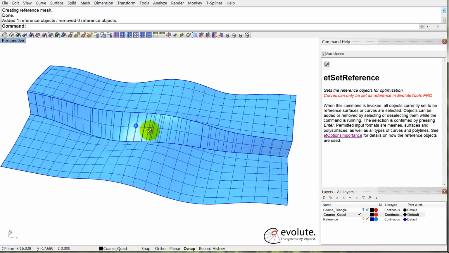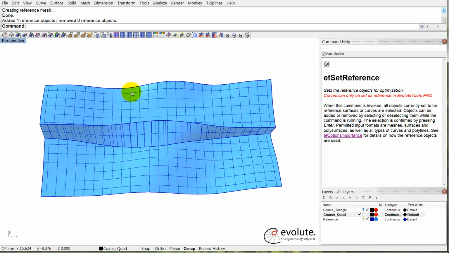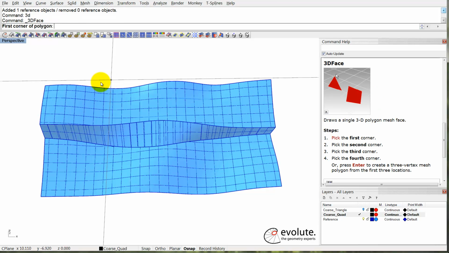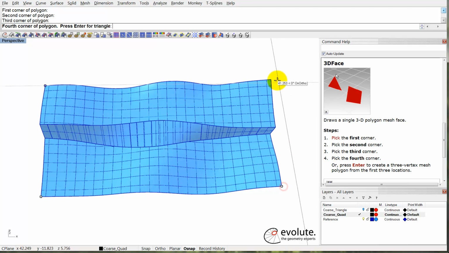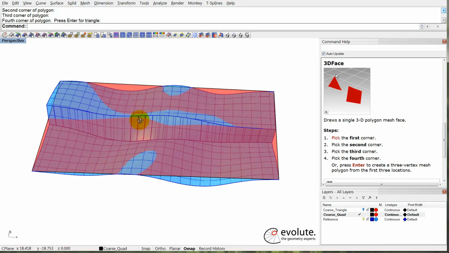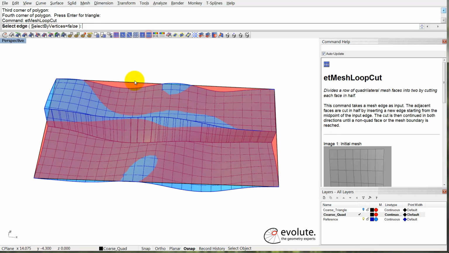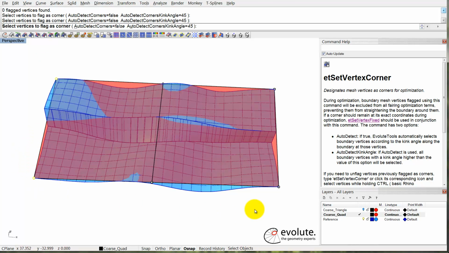That's done, and I'll start again with just creating a coarse mesh and do a bit of optimization. I'll start with a single quad face. Again, do a bit of local subdivision, fix some vertices, and declare some vertices as corners.